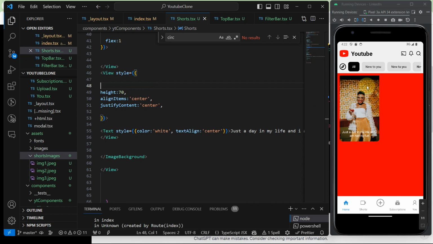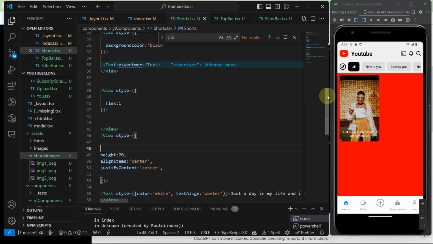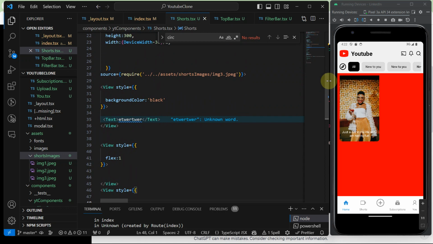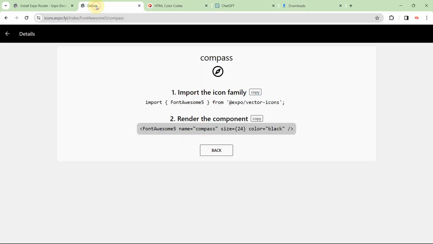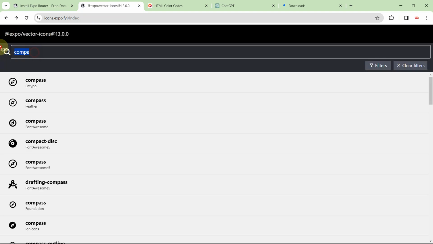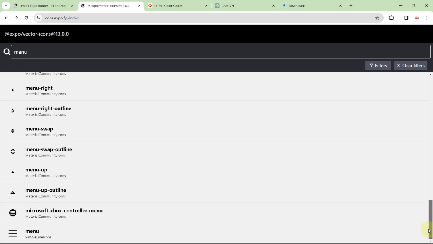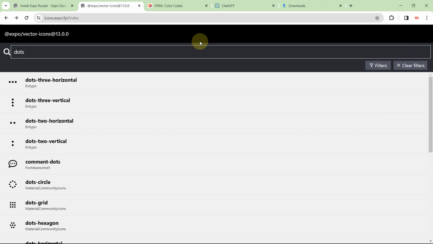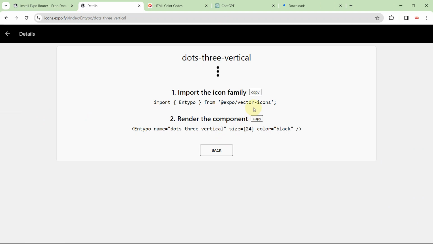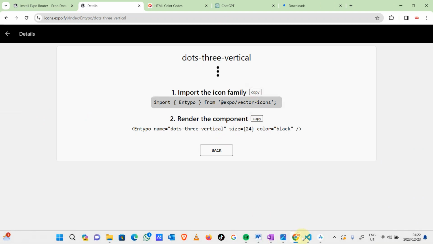And then let's go to the top section. In the top section, what I'm going to do, my apologies about that. Let me search on the icons and search the menu. I hope the three dots might appear there. Let me just type dots. Yes, here are the three dots.